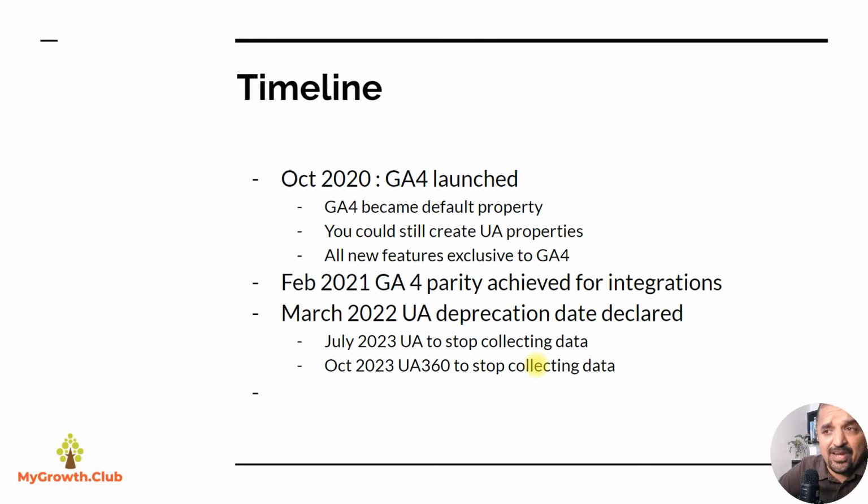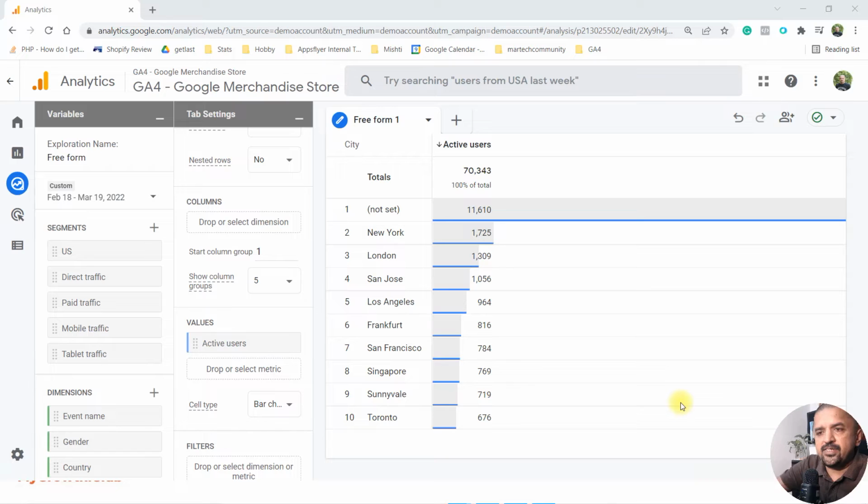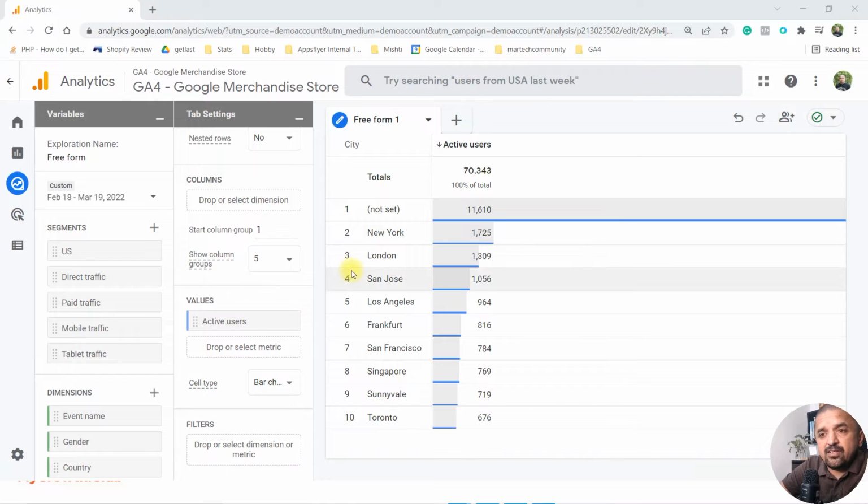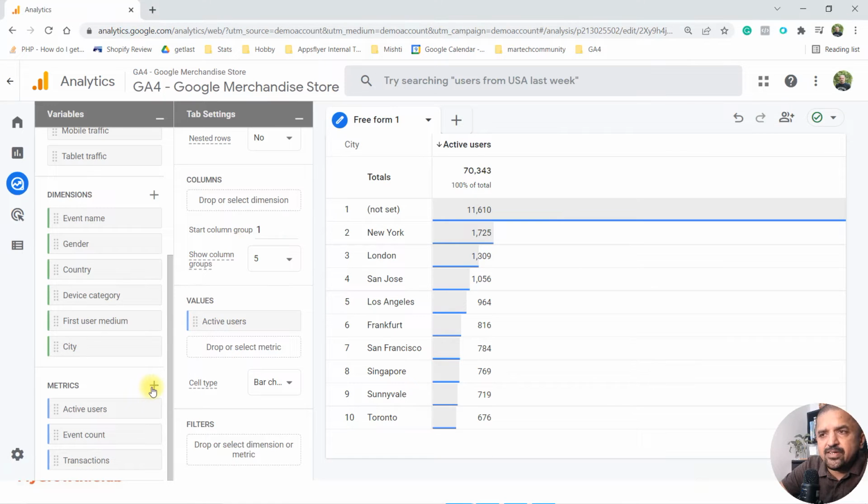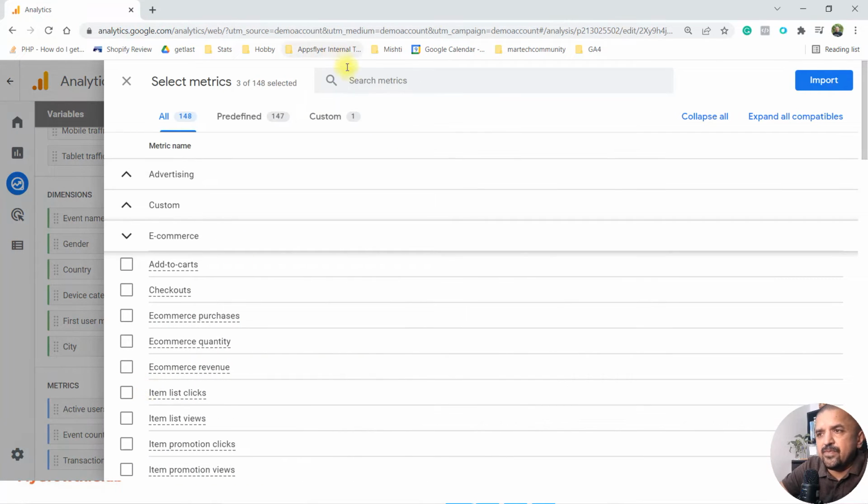Now let's get to Q&As. The first question is from Neha and she is asking where can she find bounce rate in Google Analytics 4? Well, you can't. There is no metric called bounce rate with GA4. As you can see, I'm on the Explorer screen in Google Analytics 4, which is the equivalent of custom reporting in Universal Analytics. So let's quickly try and look for bounce rate in the list of metrics.